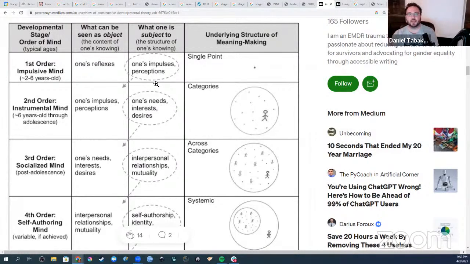So for example, my kid is not yet Kegan 1, I think. I don't know for sure, but I don't think he is. Maybe he's a little bit around there, but the first order is around 2 to 6 years. So this is where you can see your reflexes as object. As adults, we know sometimes weird things will happen with our body and we didn't mean to. Maybe you dropped something or slipped or reacted, like someone pushed you, you push them back immediately and you don't really think about it. Adults, maybe we've worked through it, but this is something that has happened to us, right?